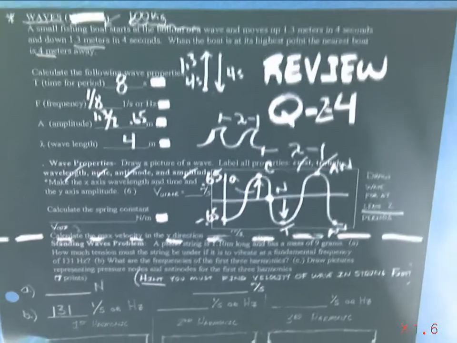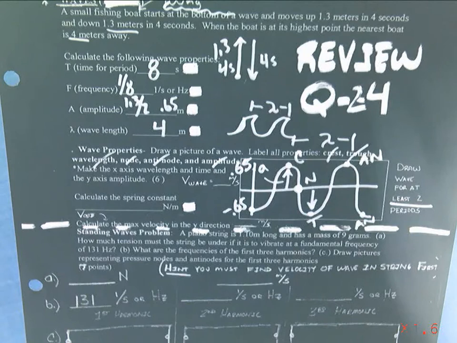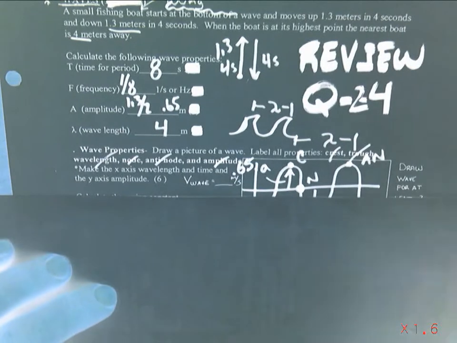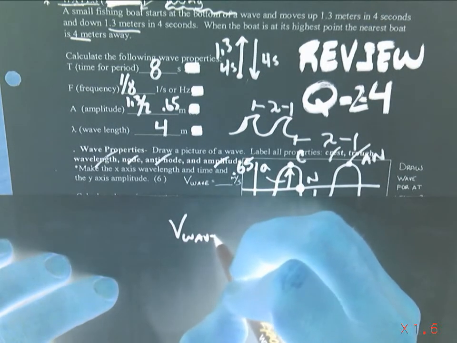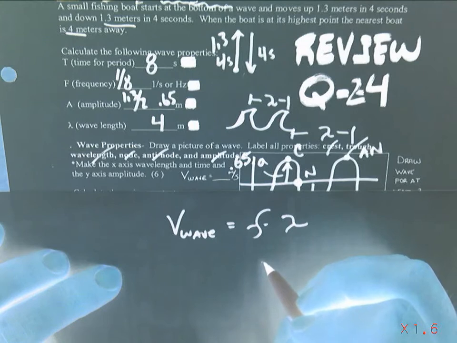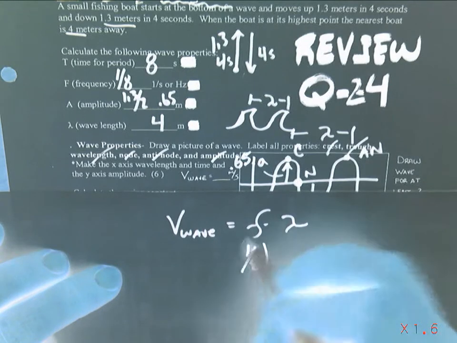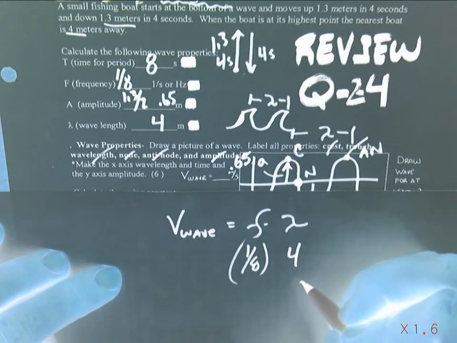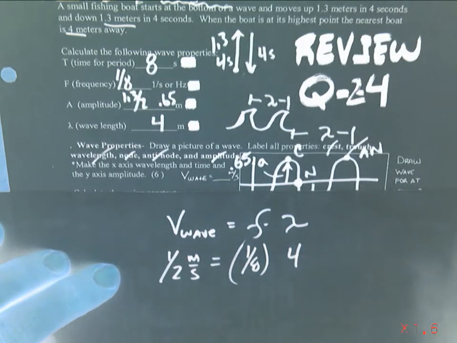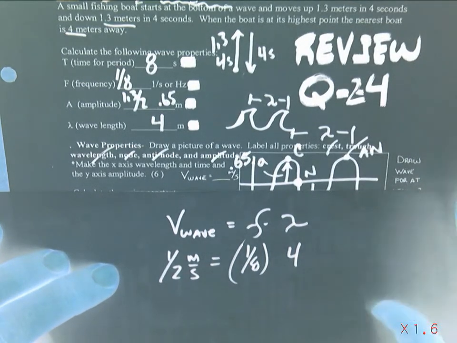So then what I want to do is I want to do some of the harder math. We'll start by calculating wave velocity. It says it right here. It's kind of hidden. Pretty simple. It's just frequency times wavelength. So we go up above the frequency, 1/8, wavelength, 4. So we get a half. That's how fast the energy is moving, or the wave. That's the first thing.